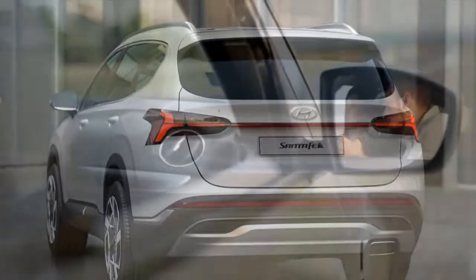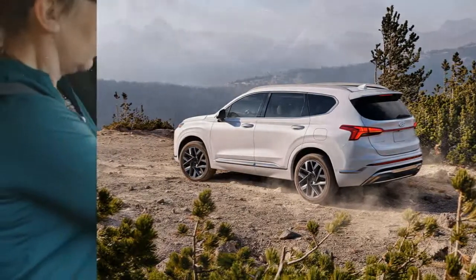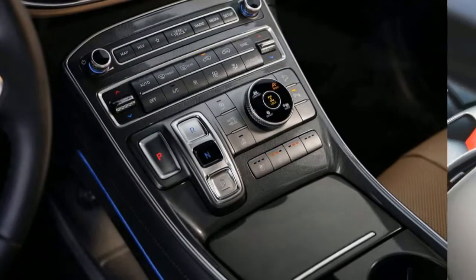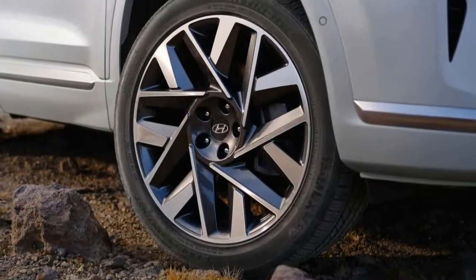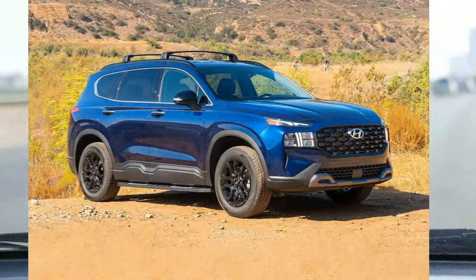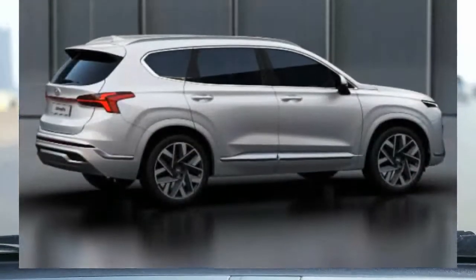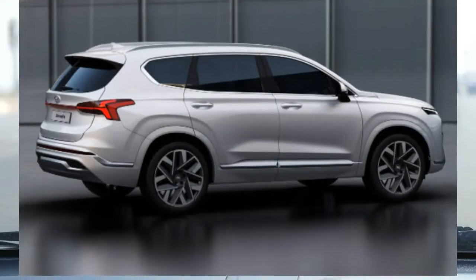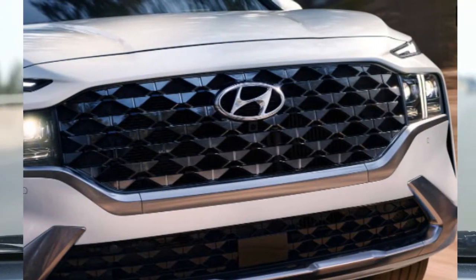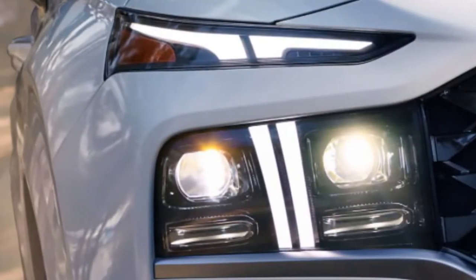The available panoramic sunroof does eat into headroom in both rows, but the rear seat's ability to recline generously serves to offset that. All controls are laid out well and within easy reach, and the most often used controls are real buttons and knobs. The large door openings make it easy to get in and out, and both front and rear rows offer plenty of space and legroom. Visibility is good too, with a decent-size rear window and very little obstruction from the rear headrests. The door-mounted side-view mirrors help you avoid blind spots, and the optional surround view camera system makes parking a breeze.